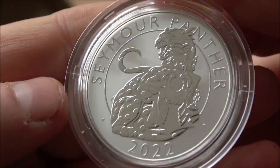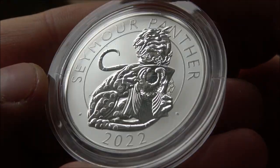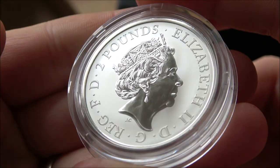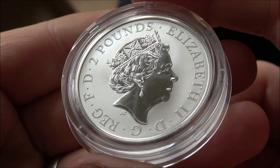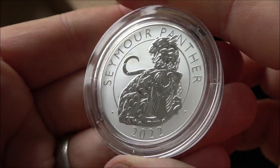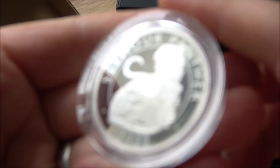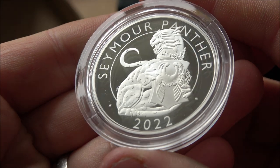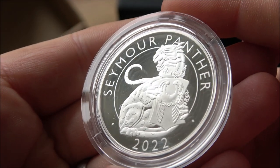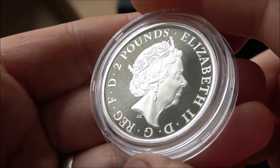There's a little mark on the edge of the panther — I believe that's actually the artist's signature, not an imperfection before anybody asks. Otherwise I'm seeing no major issues right now. What I'll do is after filming I'll go back and review the footage in depth to see if I can see anything. I can't see any major issues with the naked eye, which is always a good thing — often your eye will be drawn to issues straight away. So that's looking pretty good. On the other coin with the shiny proof finish, you can see the signature now actually looks like a signature rather than a scratch. Not seeing any dings, deep scratches, and milk spots don't seem to be on there either. So that's looking good.